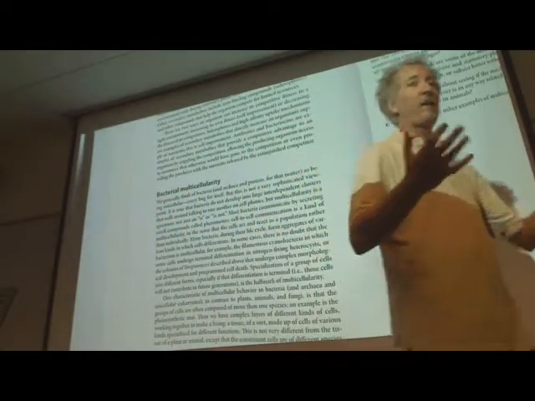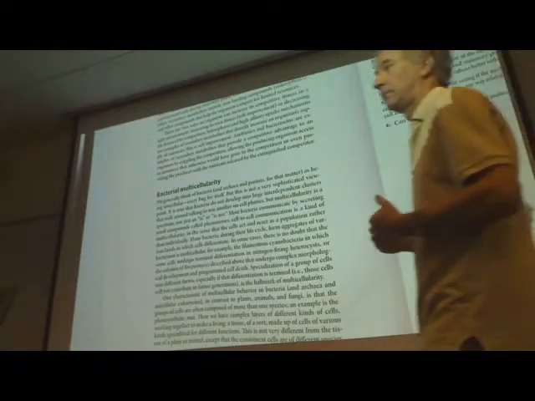E. coli, a flask of E. coli functions multicellularly. Because it forms a biofilm around the inside of the glass, right? That biofilm is a multicellular thing. An individual cell can't produce a biofilm. Only a community of organisms can produce a biofilm.